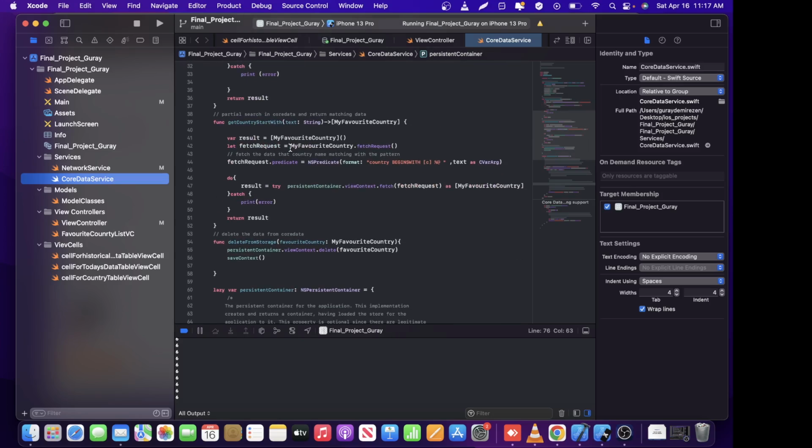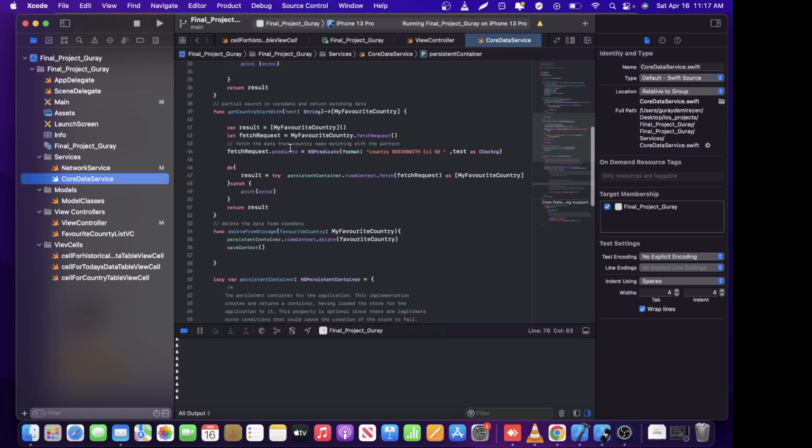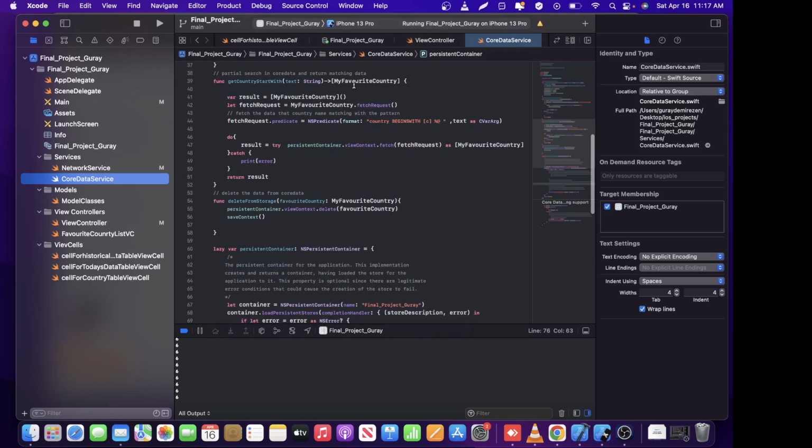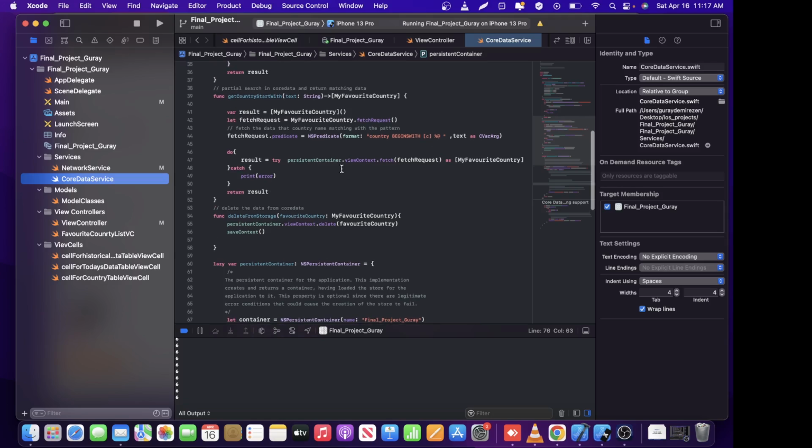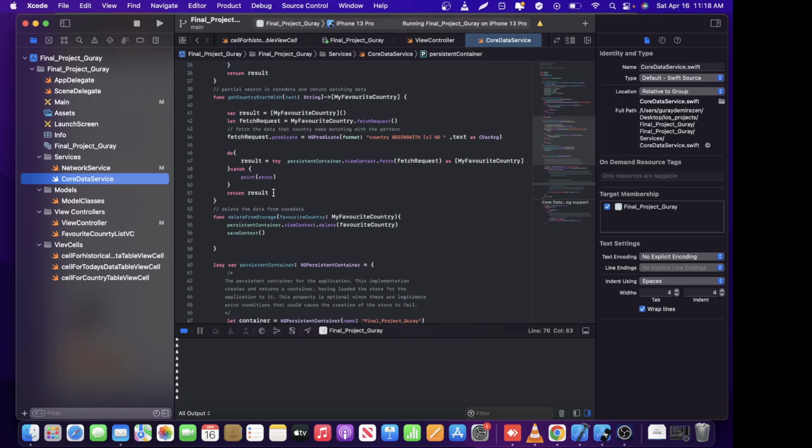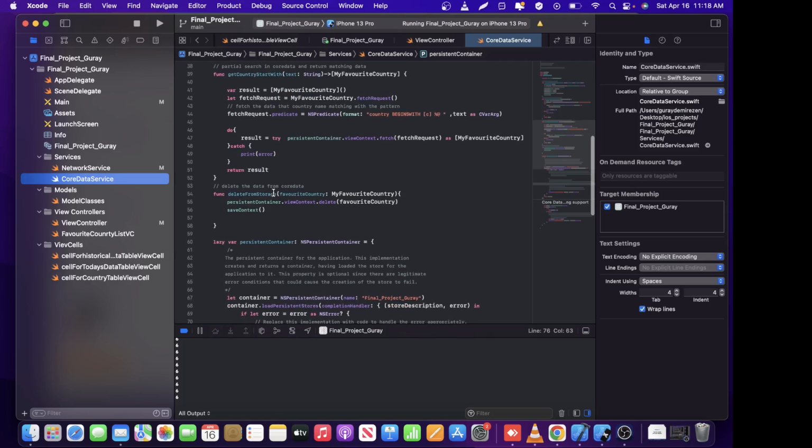Another one is the partial search. When we are doing a partial search, this method will be called, and we pass the string. Using this syntax, whenever this string matches the beginning of the country name, it returns that specific country instance.